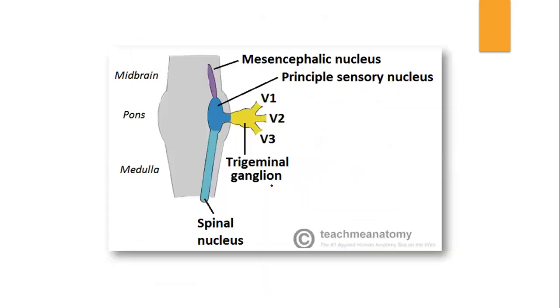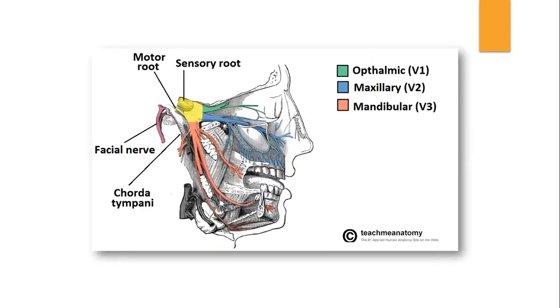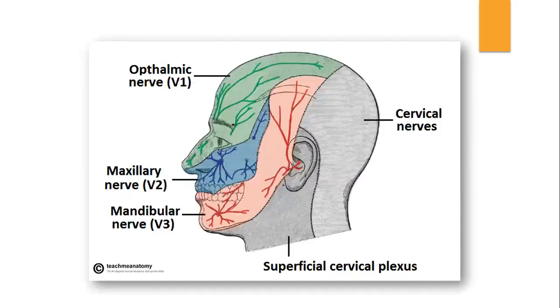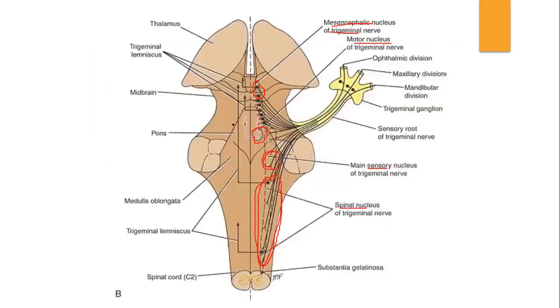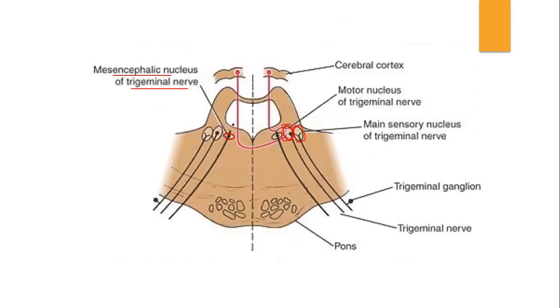the trigeminal nerve. Here is another diagram that tells you about these nuclei. This is the principal sensory nucleus right here. The motor nucleus will also be right here, and this is the mesencephalic nucleus, this is the spinal nucleus. They all combine together and form the trigeminal nerve right here. When we talk about the emergence, you all know that the trigeminal nerve emerges from the anterior aspect of the pons, which we covered in the brainstem. So that's the emergence of it.